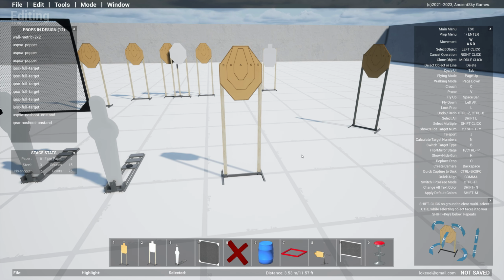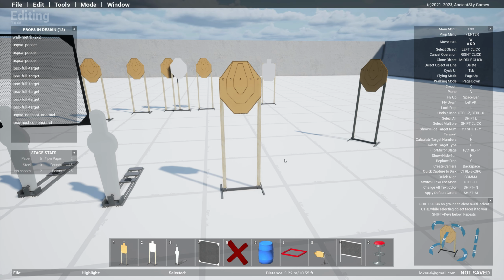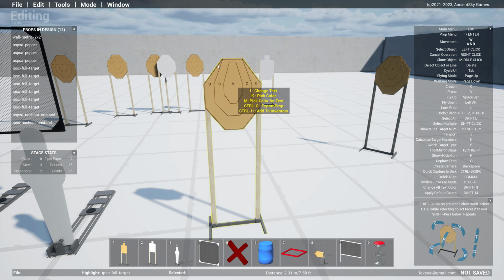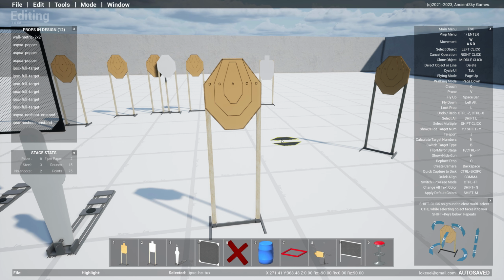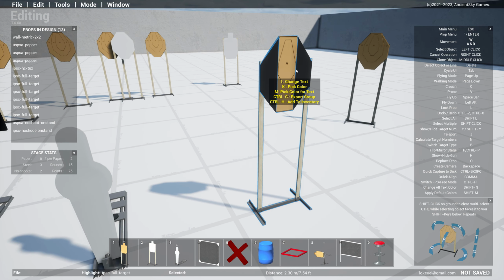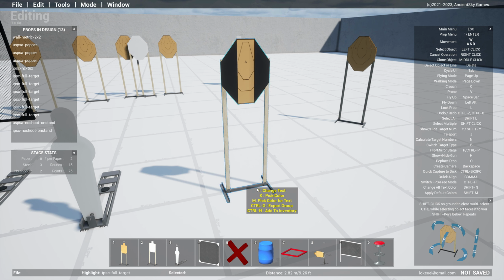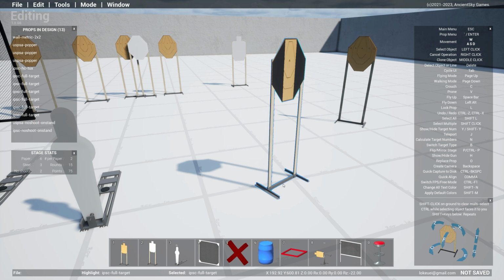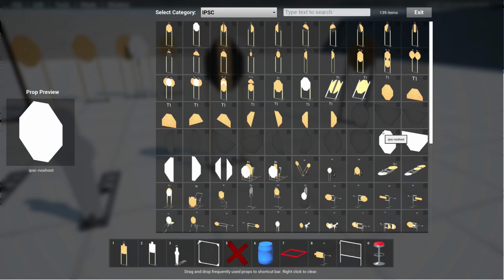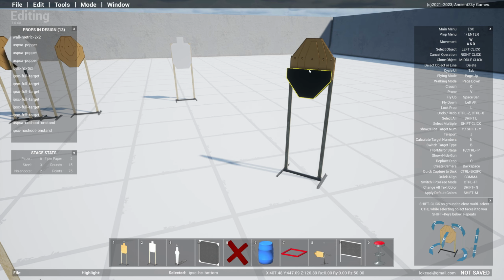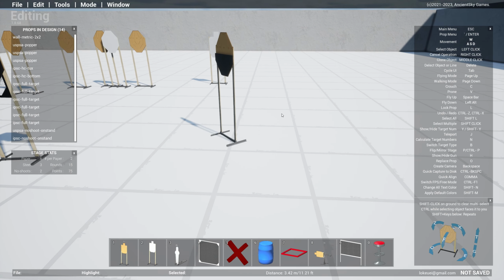In the tool, as part of the paper target repository, we have paper target modifiers. Modifiers are things like no shoots and hardcovers. So for instance, if I want to make this a tuxedo, I can go over to IPSC and look for the tuxedo modifier, drop it down, and place it on the target like this. Once it's placed, this target is automatically grouped with the modifier, and when you move it around, this target is a tuxedo target. You can do this with all the other types of modifiers as well. Let's say I want to make a half target, bottom target, I can just drop it off here, and now that target looks like that.